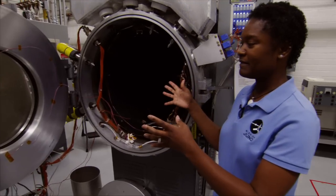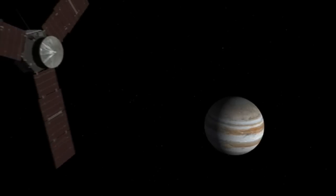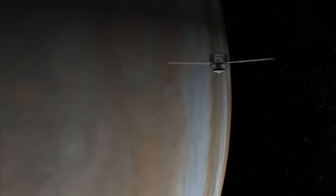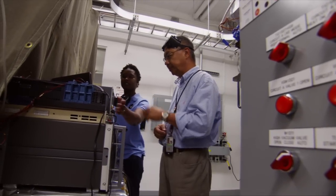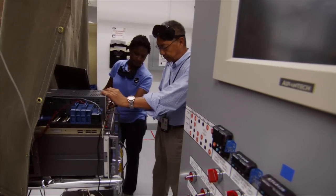We discovered that when the spacecraft was going to be at its closest approach to the sun, that instrument was going to get way warmer than it was supposed to be — warm enough that we might worry that the instrument could not be able to do its job at Jupiter as well as it was designed to. Being creative and problem solving is like one of the very top things a systems engineer has to be comfortable with. There are problems out there that you will never have seen before. They're going to be really complicated.